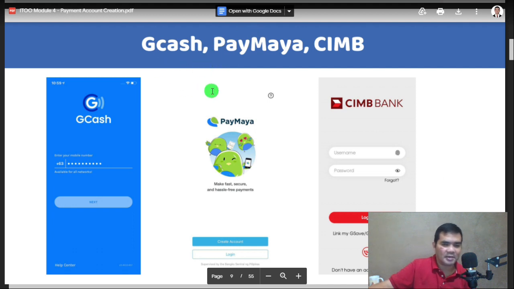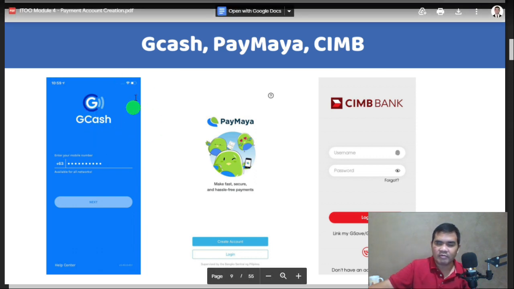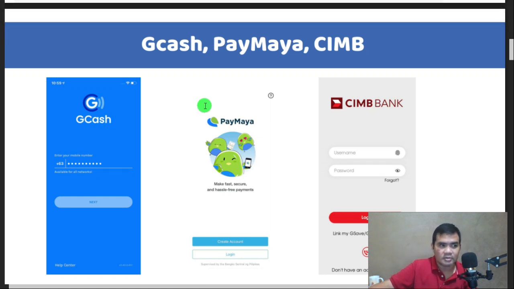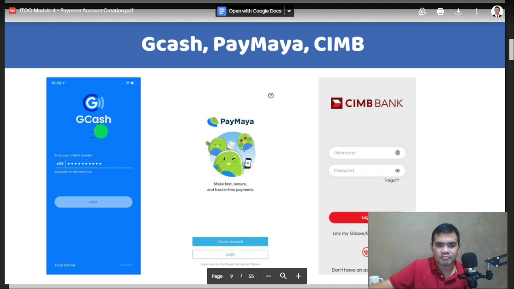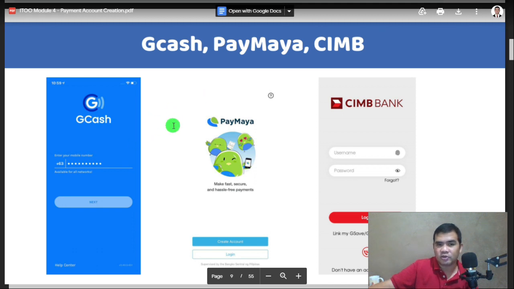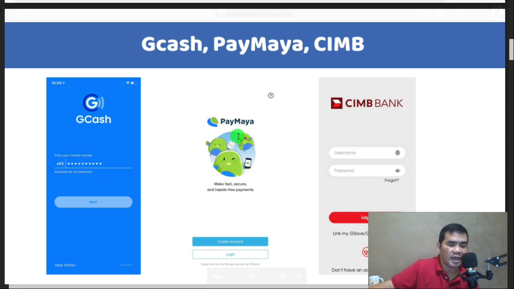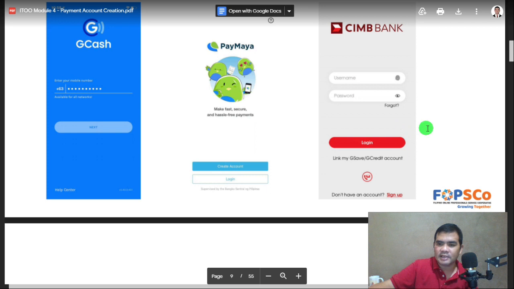And the most popular here in the Philippines, GCash. I believe majority of you here have GCash accounts kasi sobrang madali siyang mag-register. But you need to verify this GCash and no problem with that. You can also transfer GCash to your own bank account, marami ng local banks here that are connected with GCash for money transfer. PayMaya, I believe meron din yan both for Android and iPhone. And CIMB. Honestly, class, I haven't tried CIMB, pero maganda din daw siya.